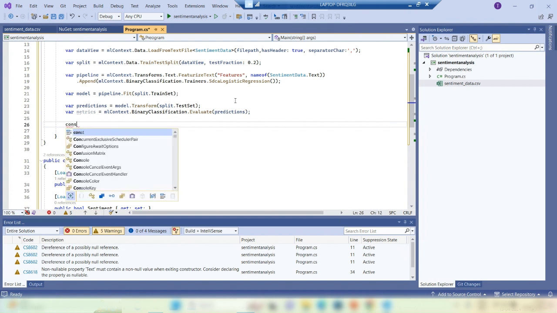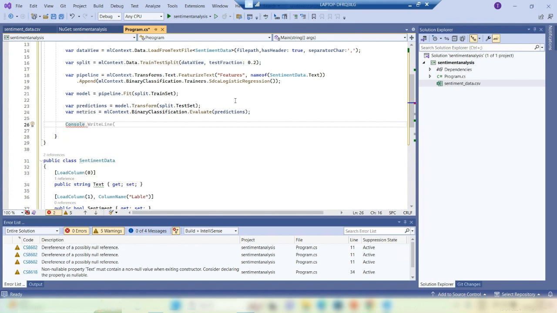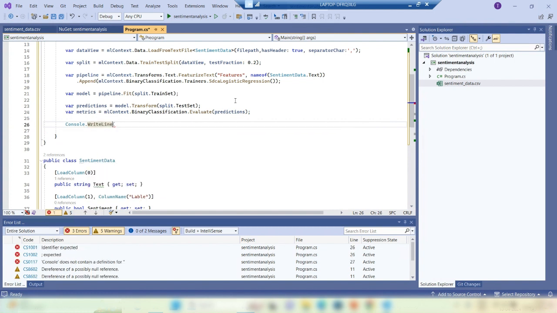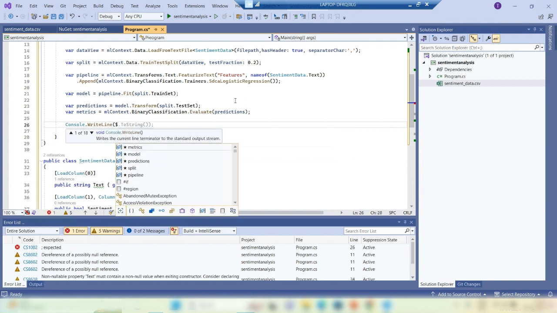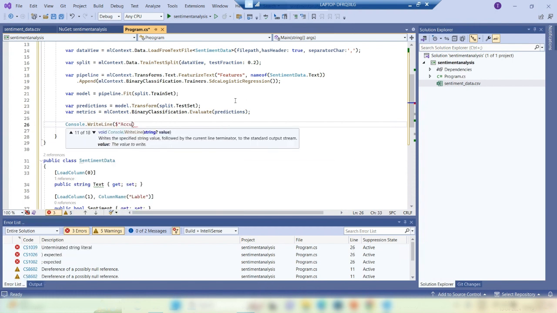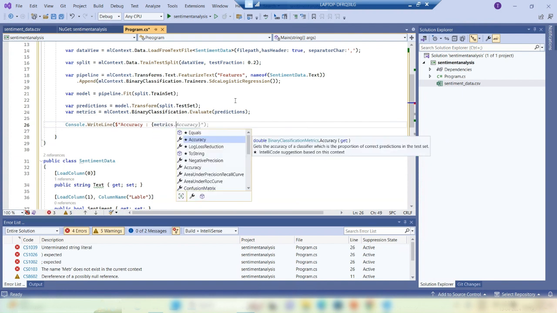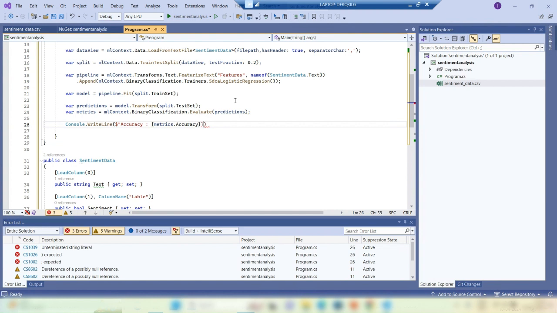Let's say Console.WriteLine, accuracy, metric.Accuracy. Done.